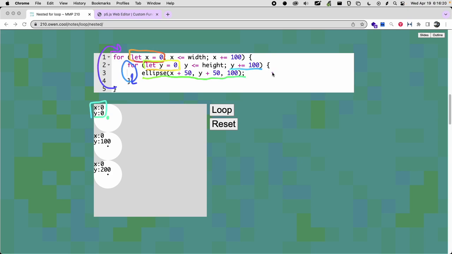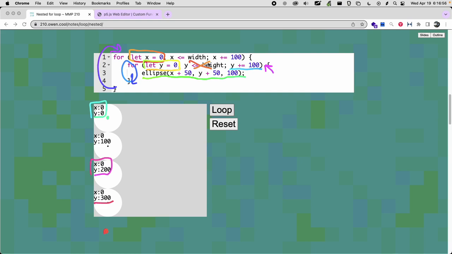Again, y plus equals 100. So that gives us this coordinate here. X is still 0 and y is 200 now. So we're moving down the page because y is getting bigger each time we go through that inside loop. And if we loop again, once again, y plus equals 100. So we get to 300 down here. And that's the end of our first loop because now if we go again, it would be somewhere down here, and that would be greater than height. So the conditional statement here is false.